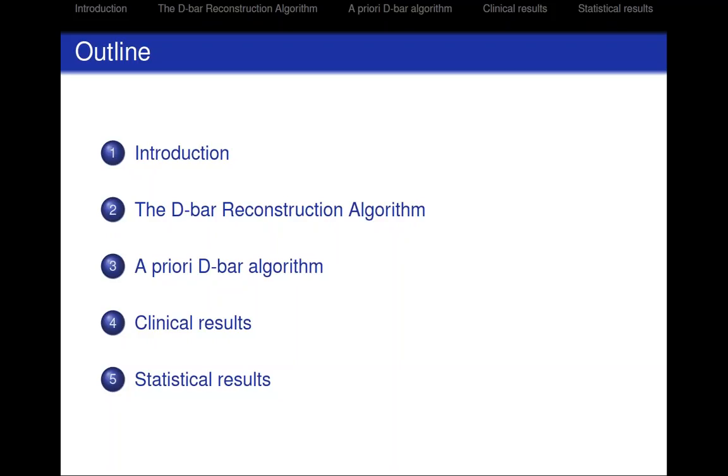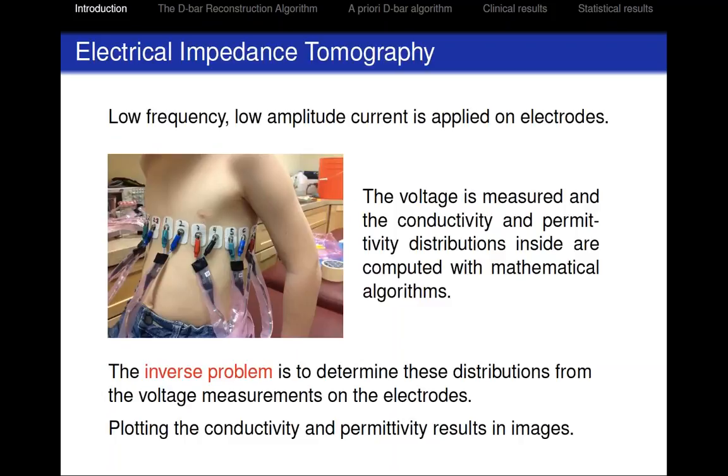So I'm going to show some clinical results, and the statistical results I show are pretty hot off the press. They're a little bit preliminary, but when you work with clinicians, a very important step as an applied mathematician is to either do it yourself or collaborate with a biostatistician to present the results in the ways that the clinicians are used to seeing them. So we have a clinical trial, and those are some preliminary statistical results I'll show at the end.